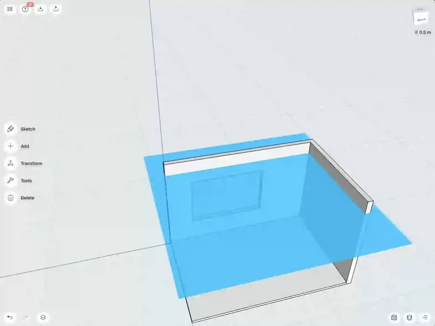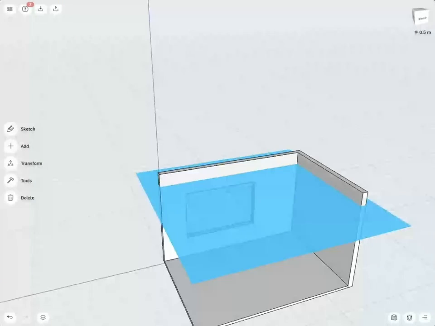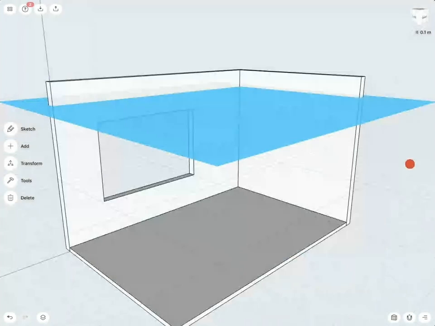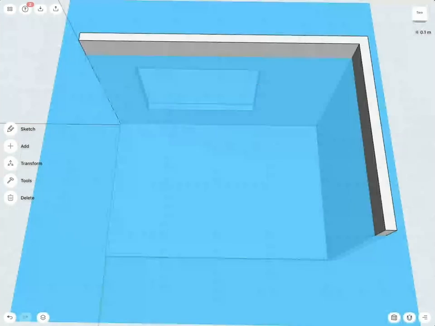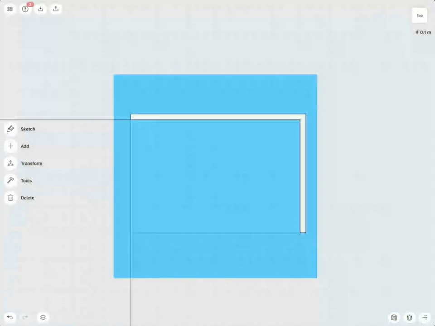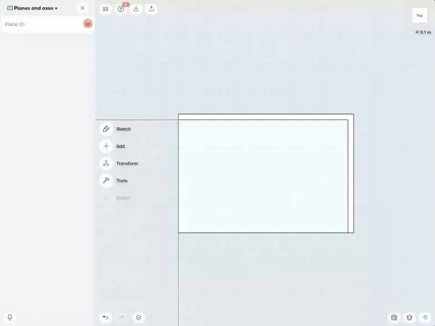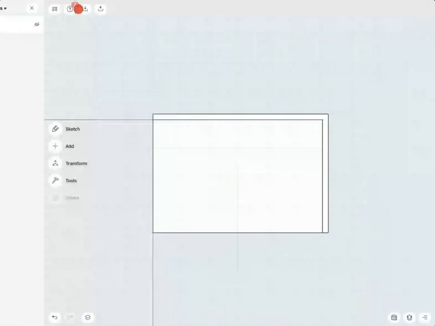To switch now to this construction plane, you see the grid is still on the ground. With the pencil, select the grid, with a finger double tap, and then Shaper kind of like switches to the plane and aligns the construction grid to there. To make working a little bit easier, I will go now to the groups or the overview of my files, go to planes and turn off that plane. I don't need it at the moment anymore.